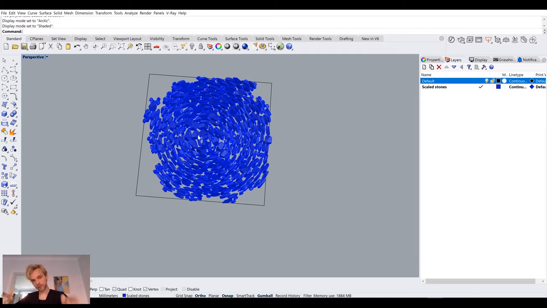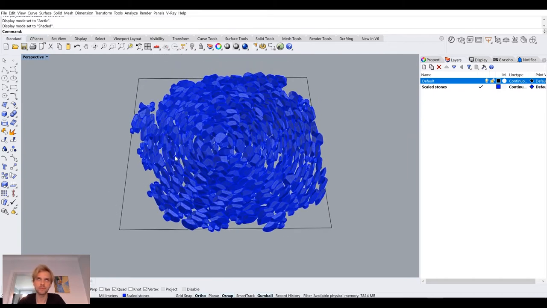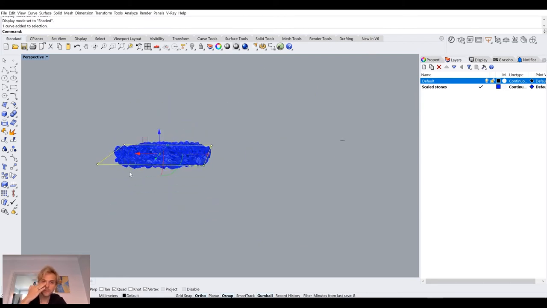That's step number one. Step number two is actually creating a plate or some sort of a volume and merging those stones with the volume, which is going to be very CPU, like computer processing intensive. But technically, not that hard to do. So first things first, let's think of a design for this.